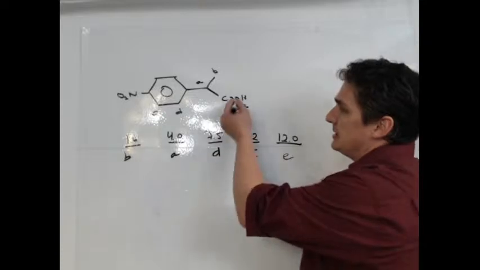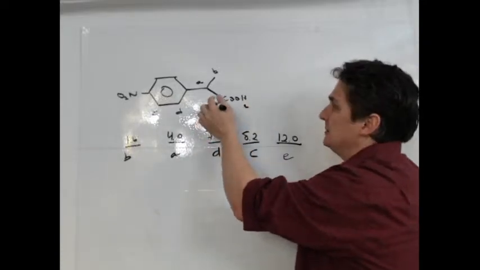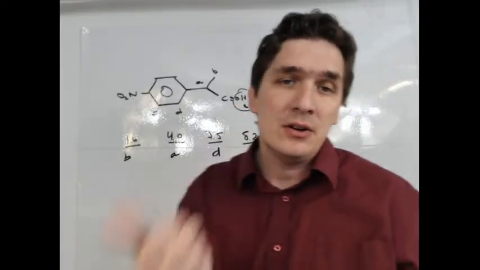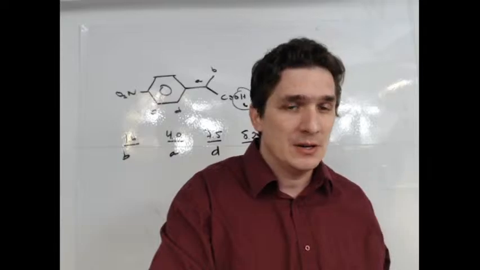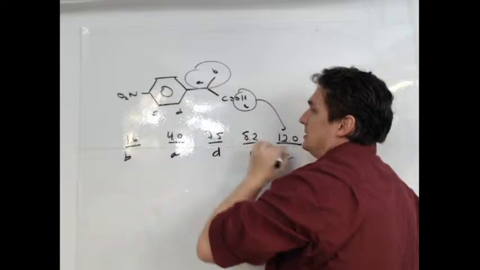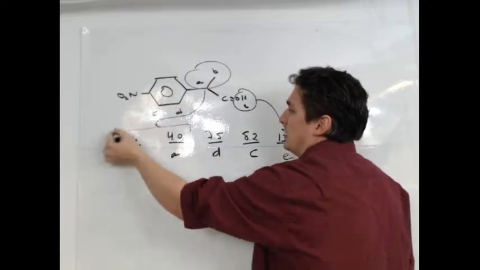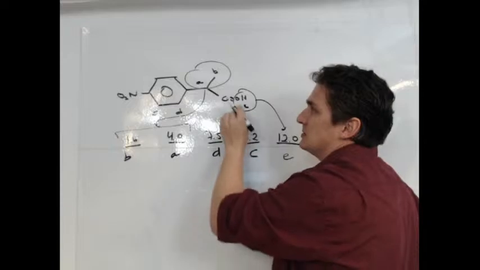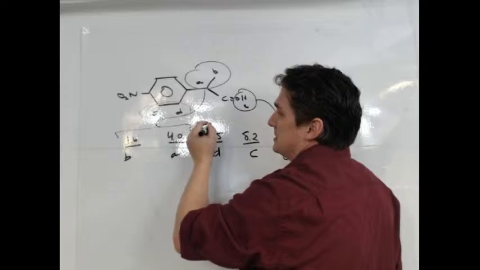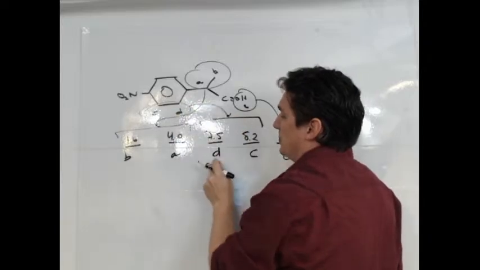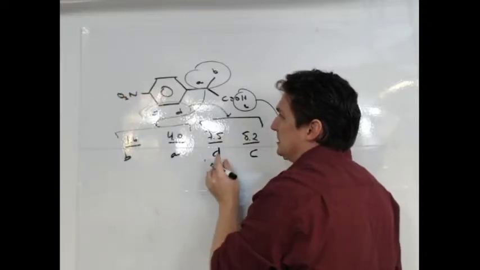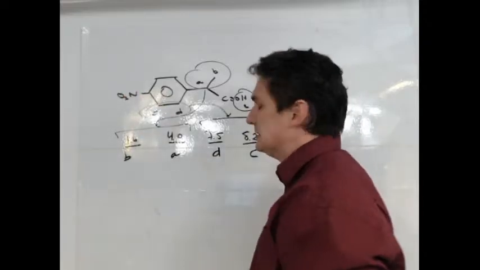Again, the line of reasoning being that if you're directly bound to a super electronegative element, particularly something like a carboxylic acid, you're definitely going to be completely deshielded. So alcohols sit about 9 because of the hydrogen bonding. Carboxylic acid even further down. Alkane groups all sit in the high region, and we're going to rank them based on who's closest to this carboxylic acid, who's closest to the oxygen. Again, if you look up in the tables of common NMR shifts, you'll see that this is a typical range, and we're going by who's closest to the most electronegative elements. So since C is closer, it's more deshielded. D is furthest away, so it's more shielded.